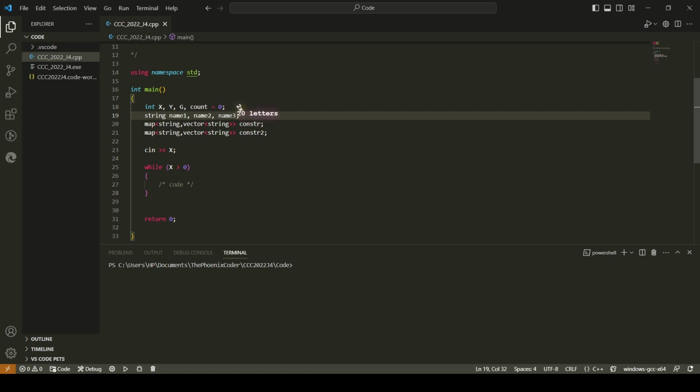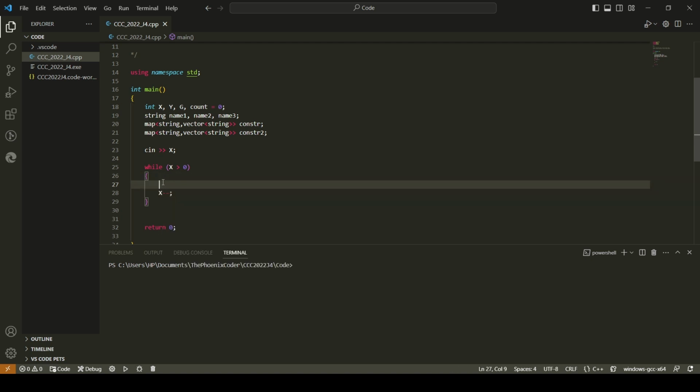Name3, I'm just declaring up here at once because we'll need it later when we're looking at the groups, since there are 3 students in this group. So yeah, in this while loop, I have to be decrementing x for every iteration, right? Because it has to be done that way for this condition here to work.